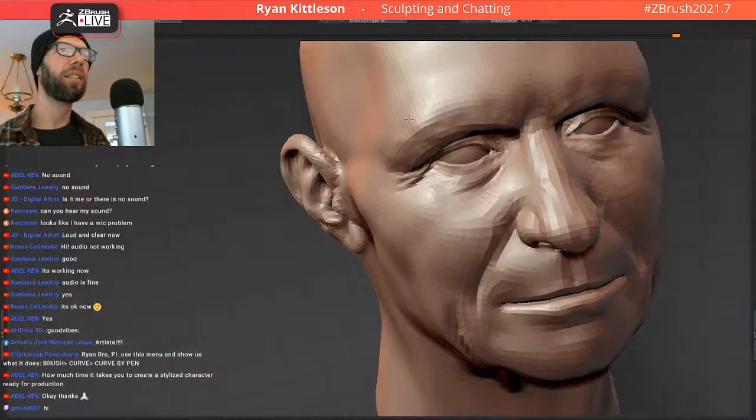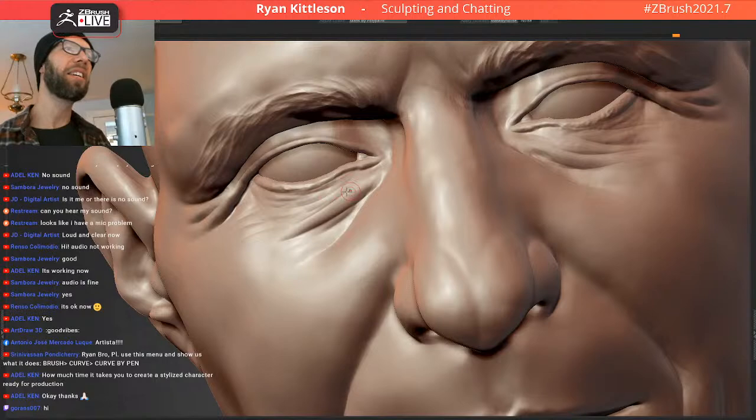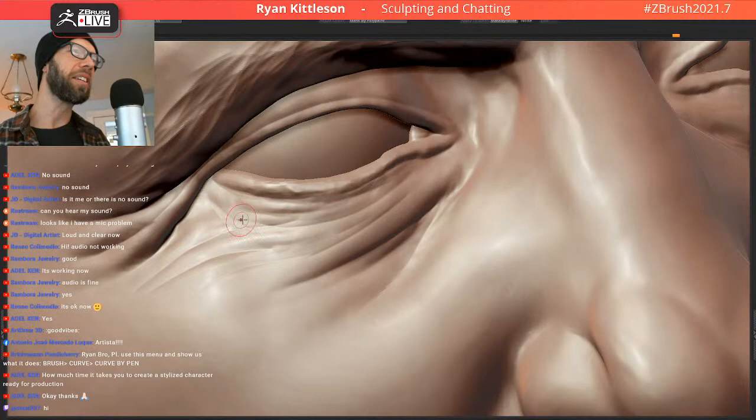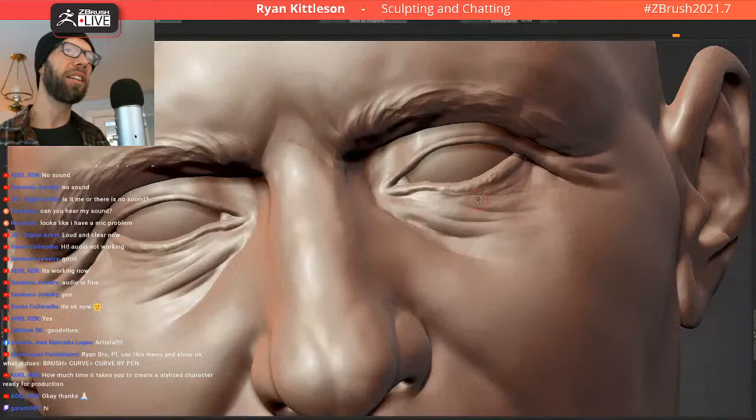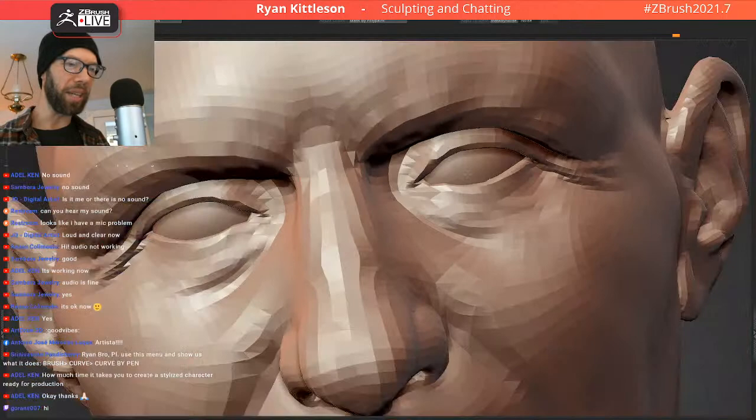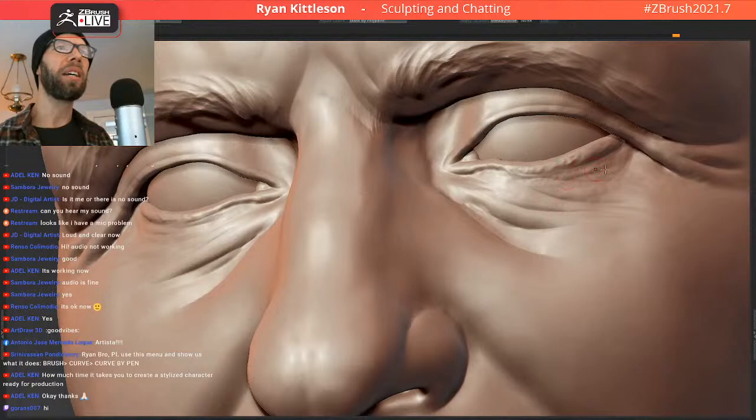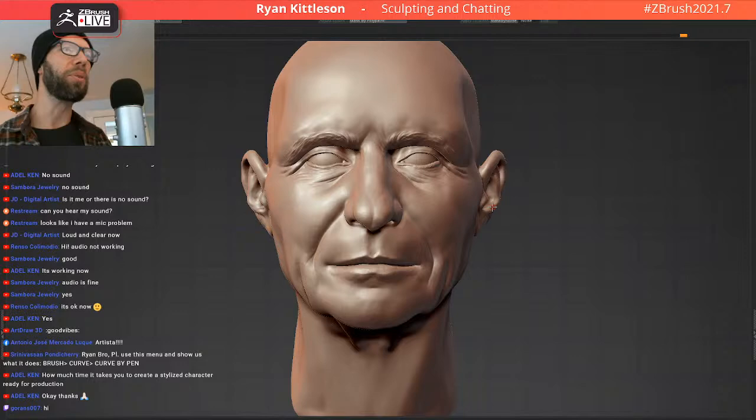I keep forgetting whether I've got symmetry turned on or off. I'll be sculpting something I think is just for this one eye, and then I realize I have symmetry turned on, which makes it look a little awkward on the other side, with overlapping detail. But that's okay, because the face is this organic thing with a lot going on. If I have to come in and resculpt some things on this one side, that's okay. It all builds up like layers and shows the layers of your work, and sometimes it gives it more character.